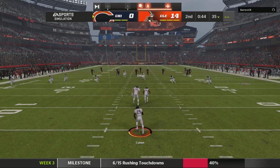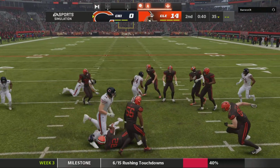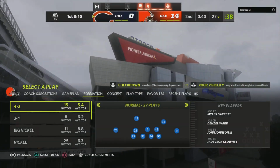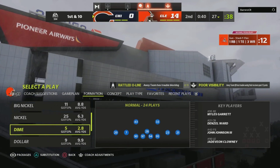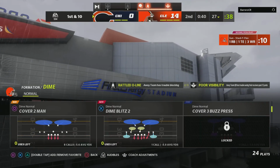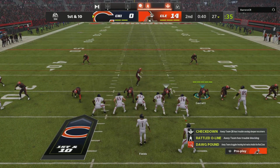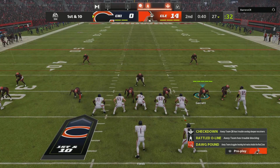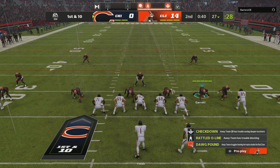On the return, it's Tariq Cohen. And out a little across the 25 to the 27. At the line, prepping for their next drive, the Bears offense. And with them down 2 scores, you wonder if they might try and put something together, even if it's just to get into field goal range.